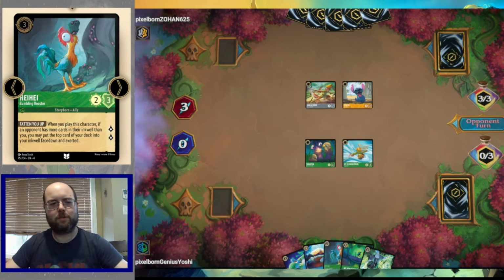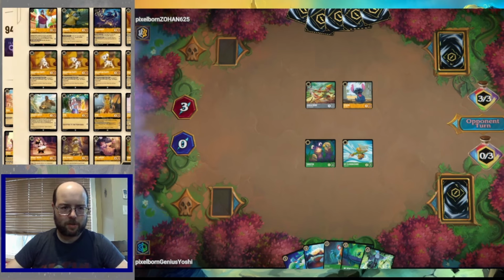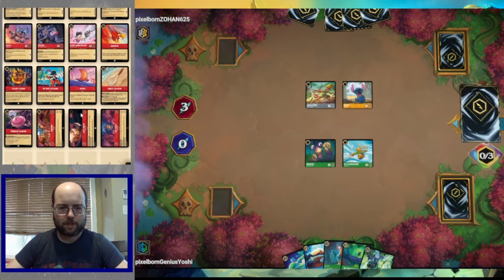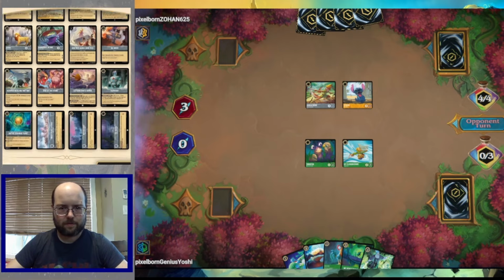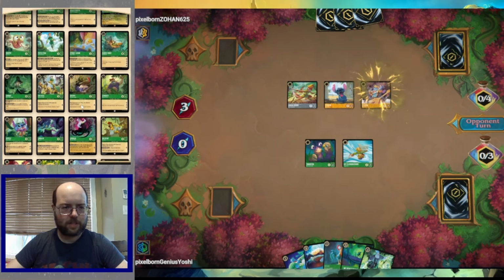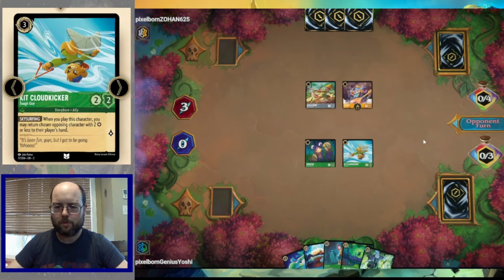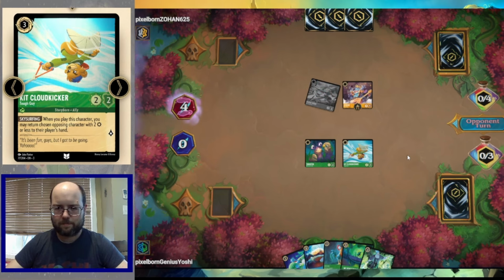Then, of course, I want to protect my Tamatoa. So Kit is going to be my play of choice. Make sure I don't get blown to smithereens. Kit Cloudkicker has been making lists since someone noticed that it was really good. Ooh, and Big Stitch comes to play. Alright. Opponent's not messing around.